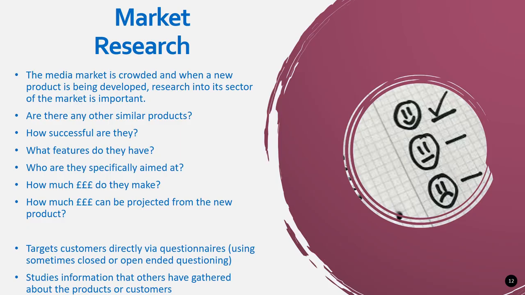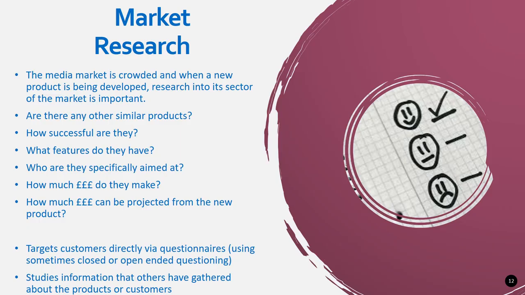What's the difference? So, for example, say you wanted to make a film about a post-apocalyptic Earth. Think how many films there are now that have come out where the world ended and there's some sort of zombie apocalypse or some sort of nuclear war that's taken place. What's going to make your film successful? You've got to pick out the strengths of the other films, the weaknesses of the other films, and how you could address them. And you've got to think, what's going to make our product different? What's going to give it a fresh look so the audience are interested?